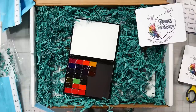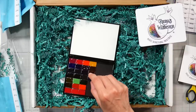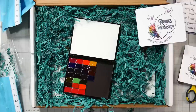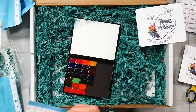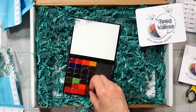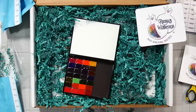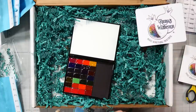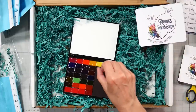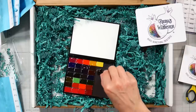Definitely swatch them because they're very transparent — when your color is really transparent they look really dark in the pans, and it can be very confusing to figure out what you have. All right, so now we have five. I'm glad I didn't have to freeze these because I didn't want to wait — I want to use these. We'll do the swatch card together! I have no idea what paper they've done the swatch card on.